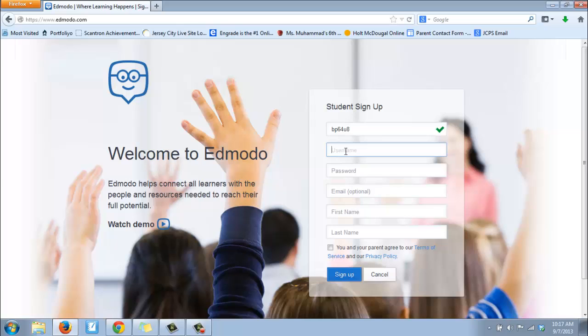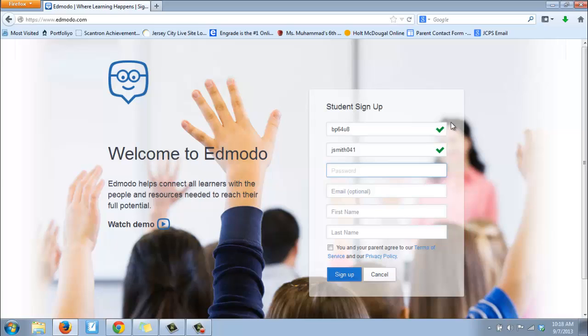Now for your username, we want to use a standard username for all of the accounts that you have so that you don't lose any of your information or forget any of it. So you'll use the initial of your first name. Let's say my name is Jane Smith. So I would use J, and then I'd write my last name, Smith, and then since you're part of Martin Center for the Arts number 41 school, you're going to type 041 at the end of your last name. Your password will be your student ID number.